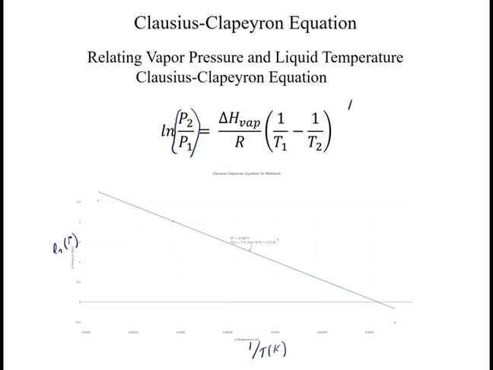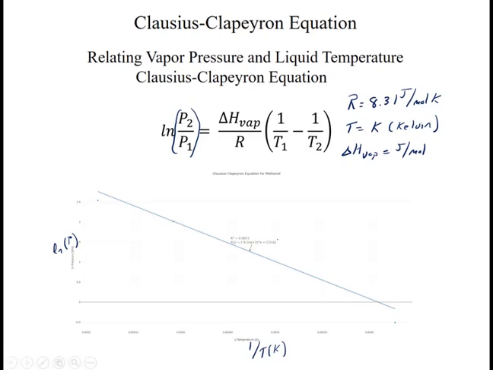R is the gas constant, which we talked about in chapter 5. But this time we're using 8.31, and it's in joules per mole K. Temperature, therefore, has to be in Kelvin, and so the delta H must be in joules per mole then. So these are the units that you have to have for this. I remember that 2 is on top of 1 and then 1 minus 2. That's just how I remember that.